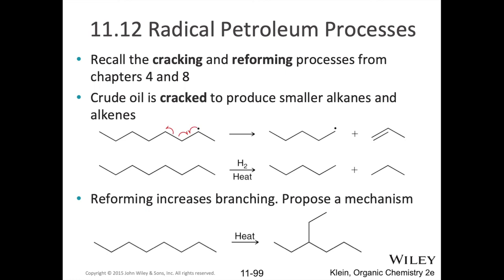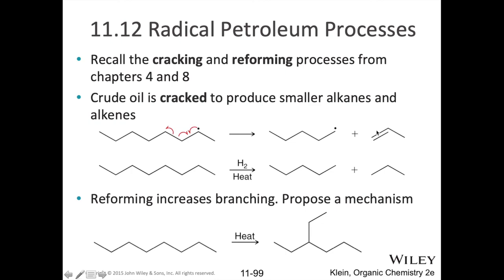So that's where cracking comes in, right? You take advantage of a radical reaction to break up these longer chains into smaller chains. So you can see that here, for example, we do an elimination. Okay, remember that's the opposite of our addition to a pi bond. So basically, if you have a radical present in your long carbon chain, you can basically cleave at one of these bonds and form a pi bond accordingly. Okay, notice your product here is an alkene, all right? But the bottom line is you've made a shorter chain molecule, okay, or rather two smaller chains.